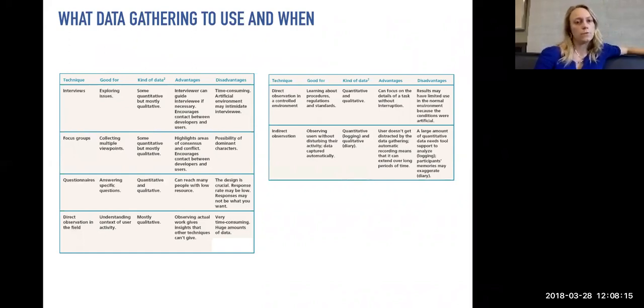Then we have focus groups, which is really collecting multiple viewpoints. And the beautiful thing about focus groups is that you're able to incorporate multiple personas. And what I mean by personas is multiple different client groups. Each company should have no more than 5 really target personas. And so what's interesting here is that you can really get those similar threads that maybe different personas have. So it highlights the areas of consensus and also the areas of conflict.